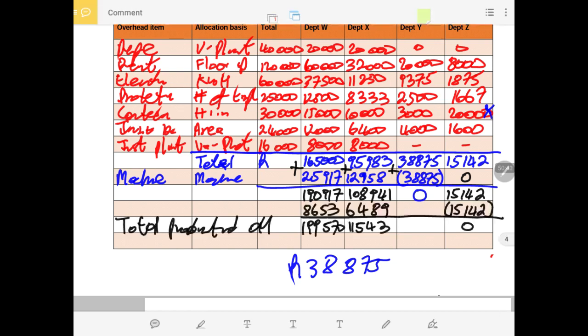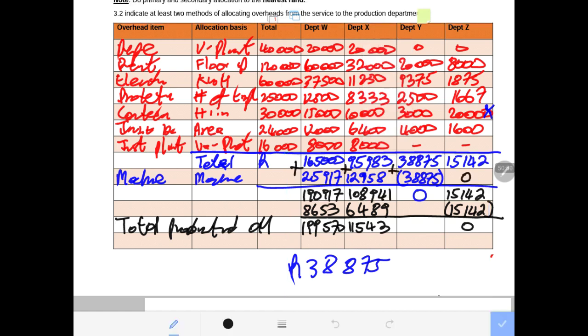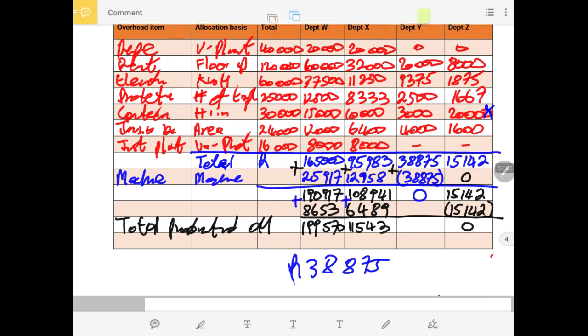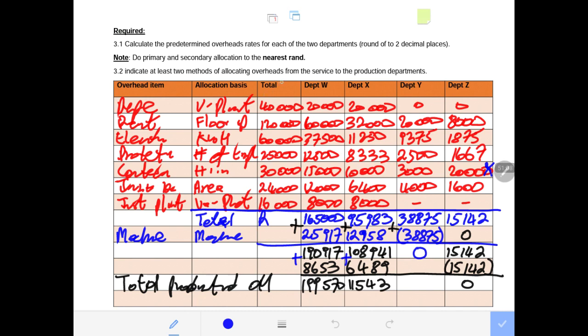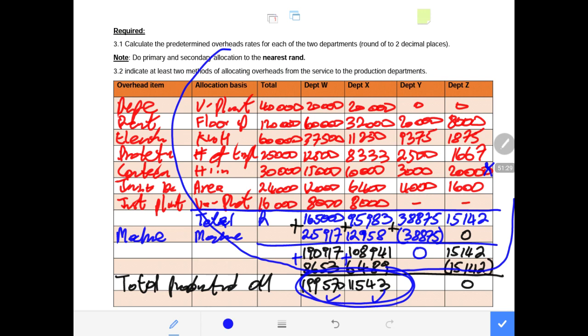Now they've been allocated. What does this mean at the same time? This means when you are given manufacturing overheads in the question, so before that I want to highlight that this is plus, adding there, and this is plus. When you are given one amount for the manufacturing overheads, they say manufacturing overheads are this amount. That means they have done all the primaries, they've done all this table for you. Then after they've done primary and secondary, they came up to this amount, which is for this department and this department. So now they've done everything for you and they came up with this amount, and they are giving you an amount where there are hidden calculations that were done behind the scene to do primary and secondary.